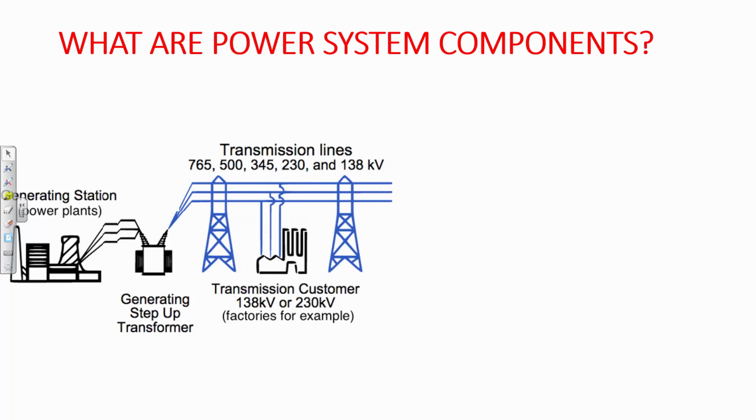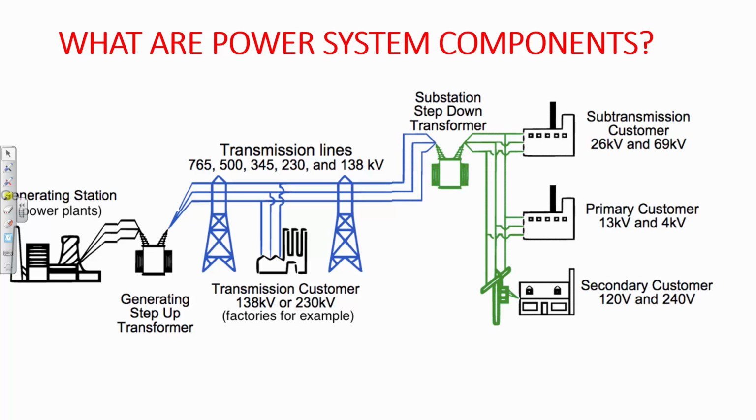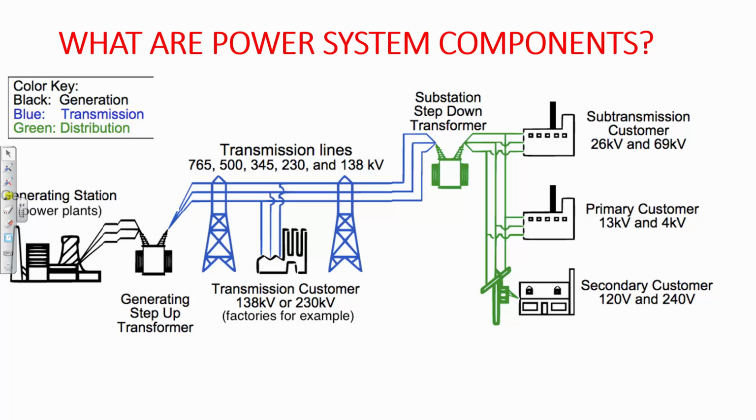After that, you can see the transmission line. If you are driving your car, you will see those high transmission lines. Most of them in the US operate at 230 kilovolt, or 345, or 500, or 765 kV. That's what they call extra high voltage. The generation usually doesn't exceed 24 kV, so they have to step the voltage up from 24 kV to those higher voltages to increase the transmission efficiency. Once the power gets close to the load area, they have to step down the voltage and deliver the power to the customer. So those are the main components: generation, transmission, and the last one we call distribution. As you can see at the top, those are the main components of the electric power system.